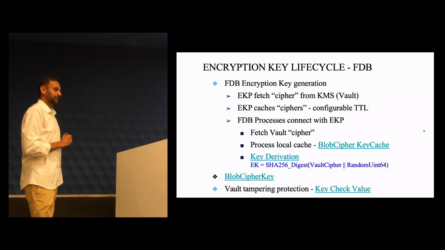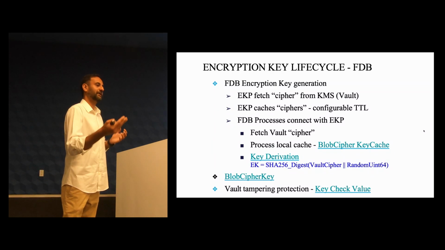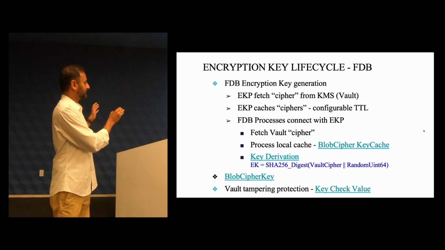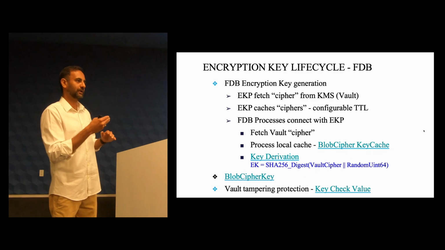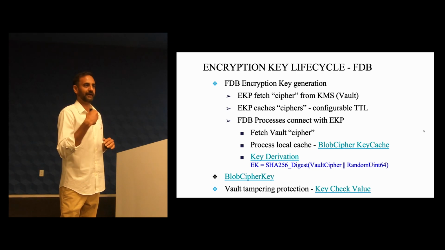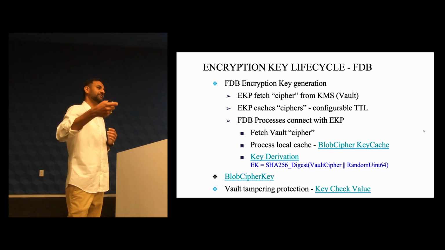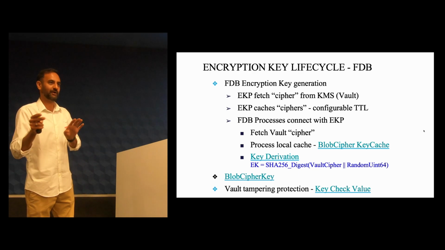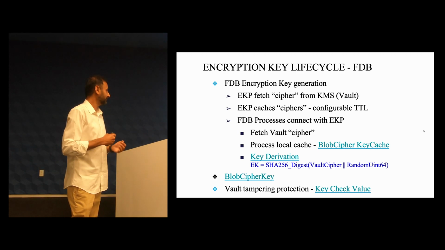Now, the follow-up question is, how would you represent this derivation? You need an in-memory representation of what this blob cipher key, the actual key, is. So we came up with this in-memory structure which has enough information to first generate it for the writes. For the reads, because you're reading from the disk, it has enough information to reconstruct the same key back, which is used for decryption. That key is not stored anywhere. It's always generated on the fly, is in memory, and disappears after that. So you never persist that encryption key in FDB.